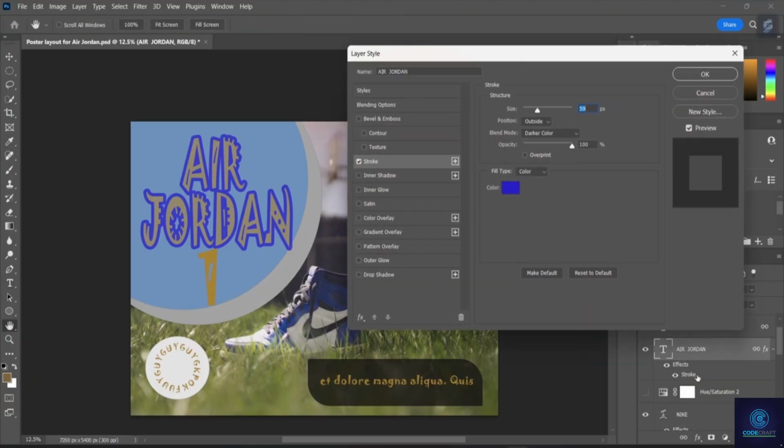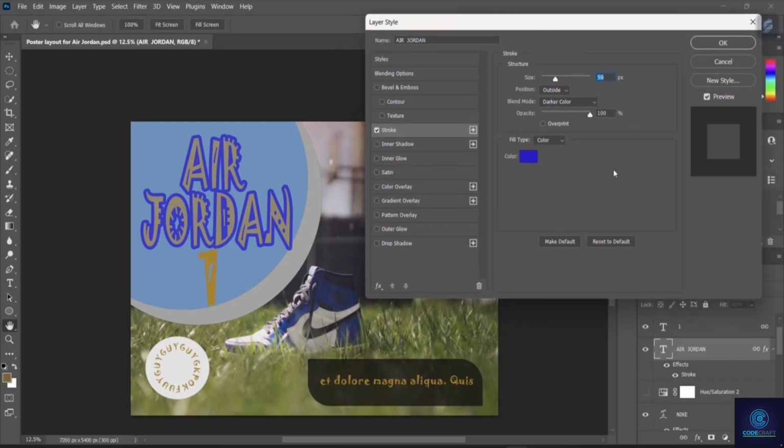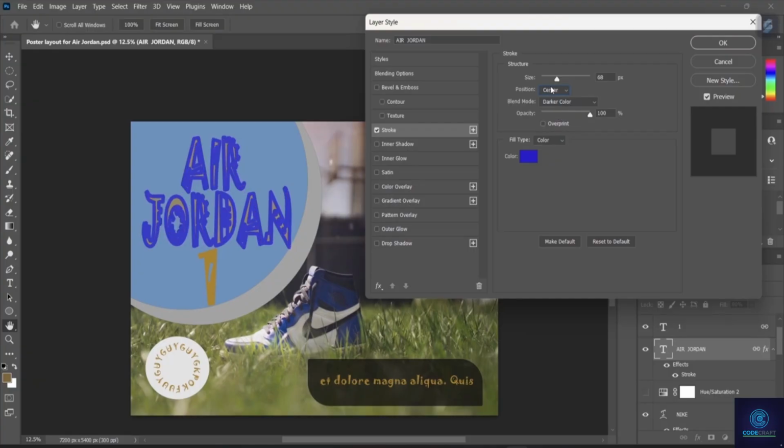As you can see, after I double click, the layer style page appeared again. So from here, I can actually change all this. I can change the stroke size, or if I want to take it to the center, I can do that as well.